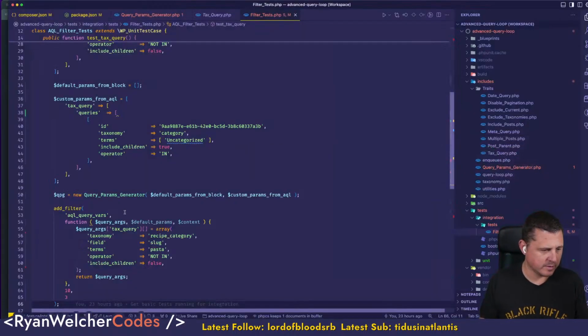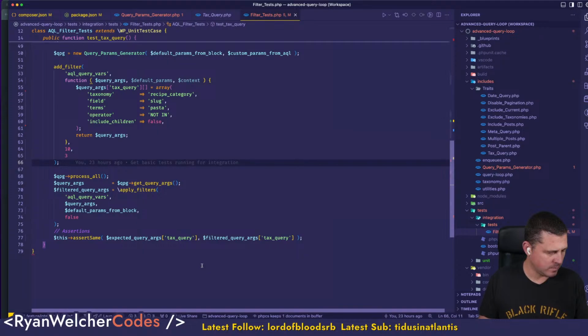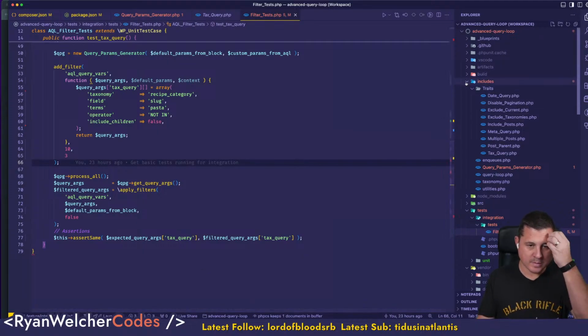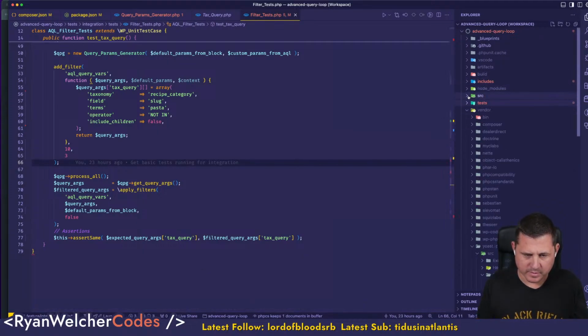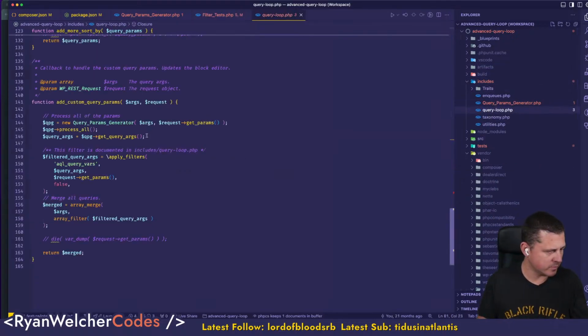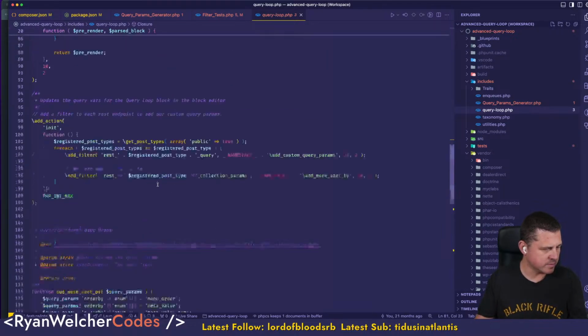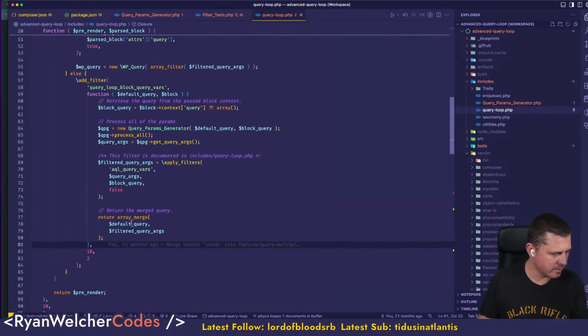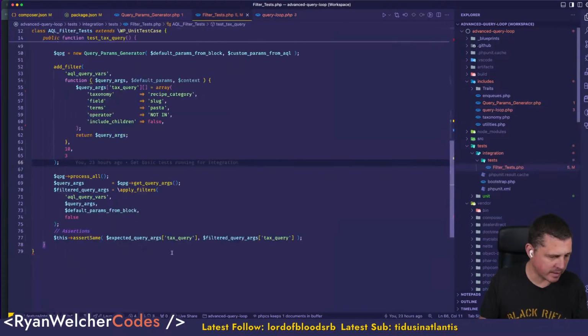Okay, so let's look. There is an array merge that happens, so let's look at that. Includes and not in there. So there's an array merge that happens, where is he saying? In here, I'm merging these default query, filter query vars. Okay. Maybe I need to replicate that then.